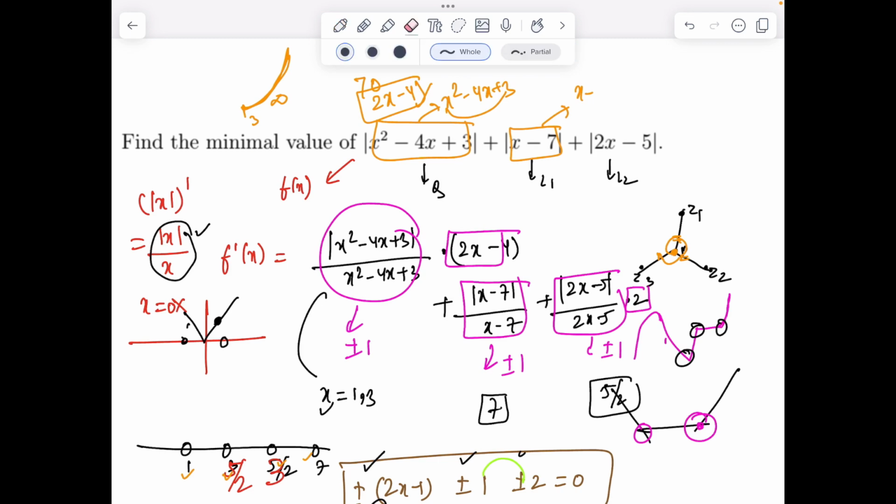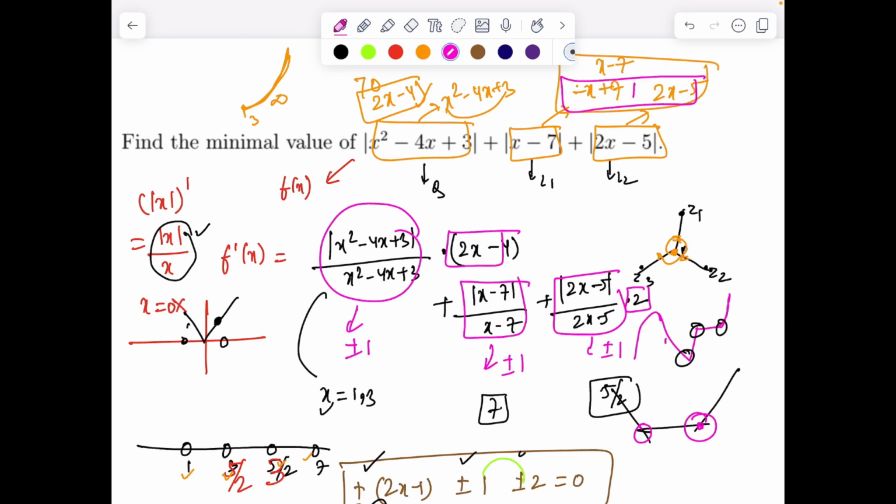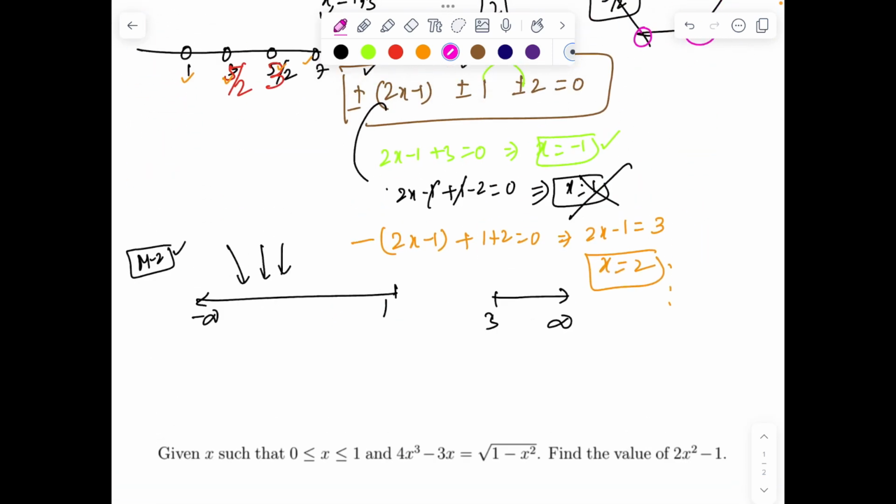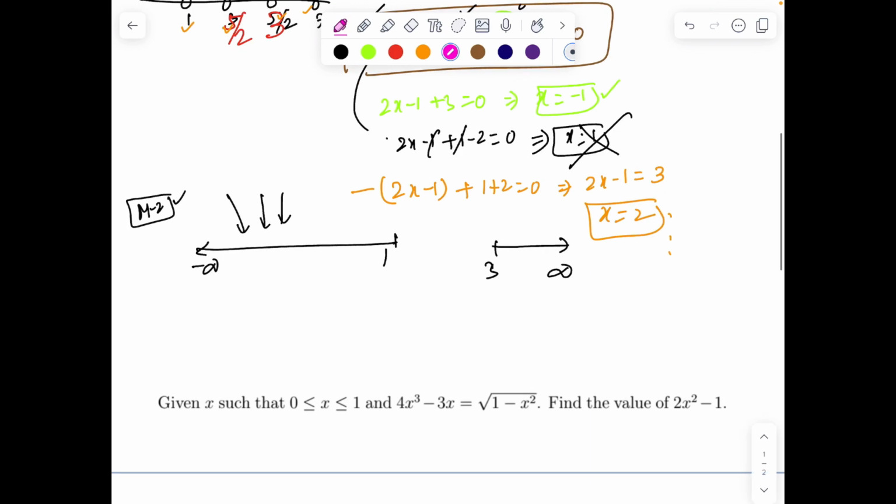Again, from 3 to infinity, this will open as 7 minus x, and this quantity will open as 2x minus 5. So this will open as either minus x plus 7 or x minus 7. In either case, the slope is positive, because if they add up, it will be x plus 2, or this is going to be 3x minus 12. So anyways, the derivative is positive, so it will be some bunch of lines which is drastically increasing. So that's good news. So we just need to investigate in 1 and 3.